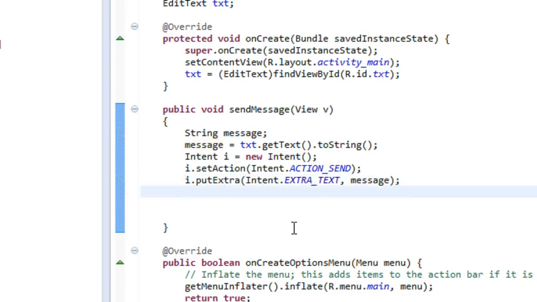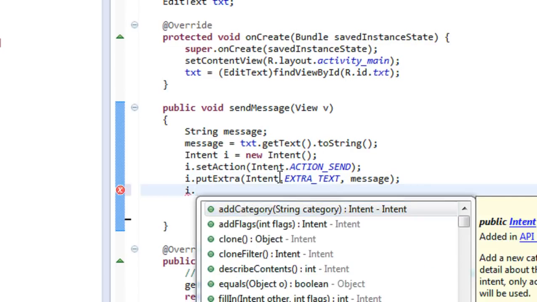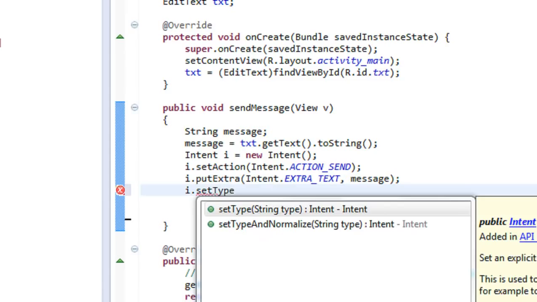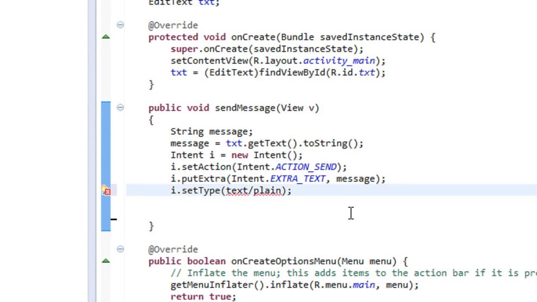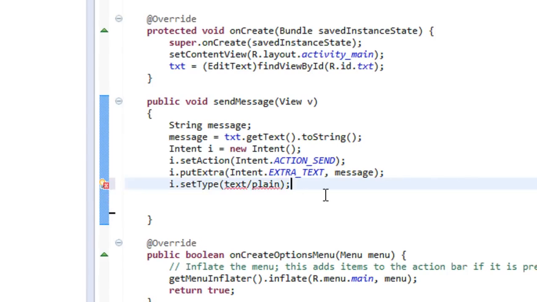Okay, now you need to specify the MIME type of the data being sent. Here it is simple plain text, so i dot setType. You need to specify the MIME type of the data. It's plain text, so I specify it as text/plain, and you need to specify it in double quotes.